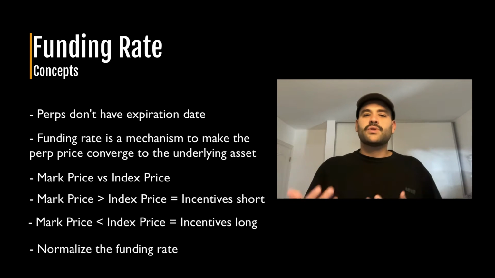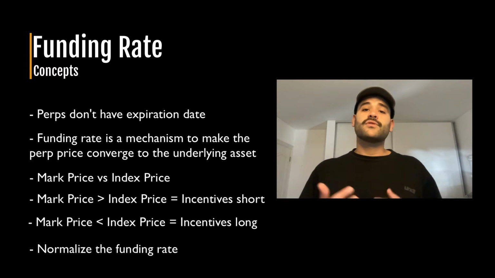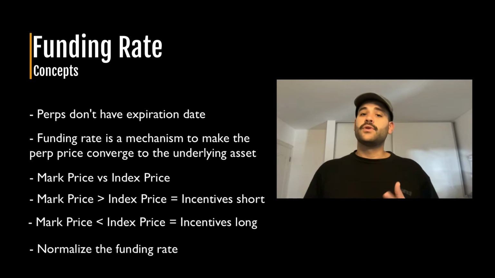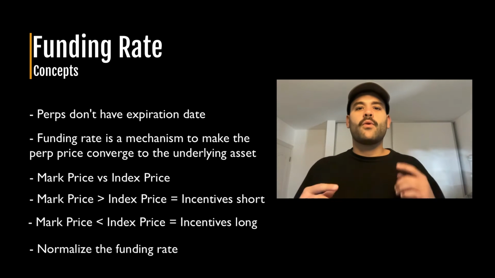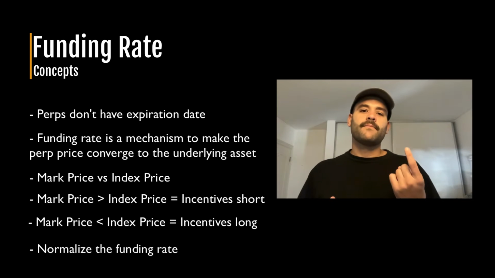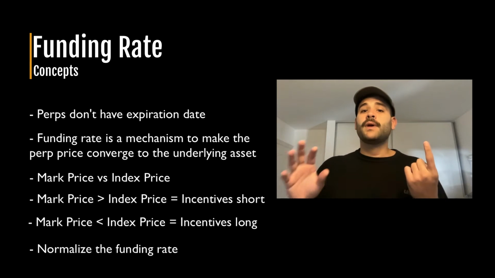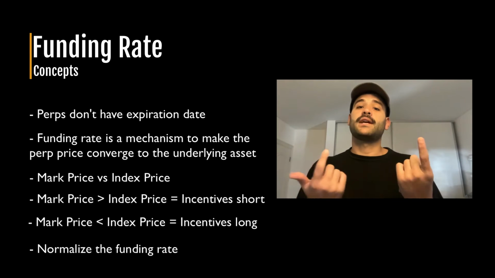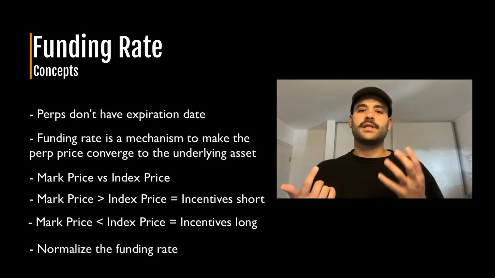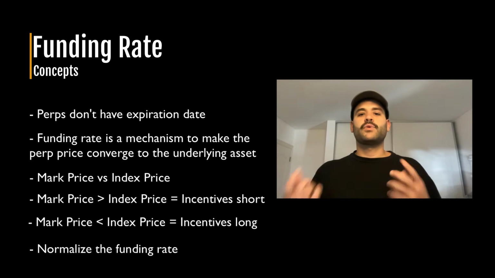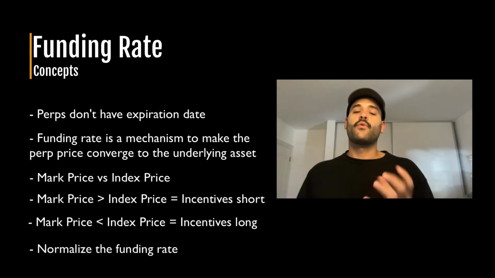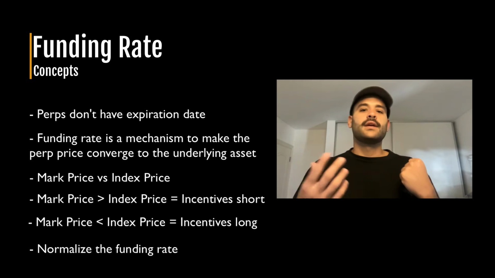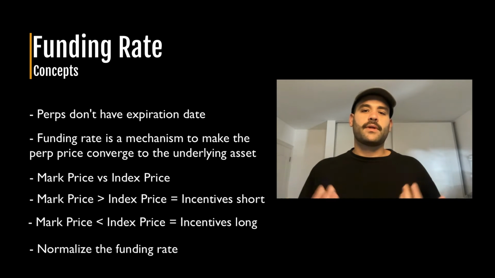And then we need to control the positions and see which is the best path. Obviously, we can also find paths where we don't get paid and we have to pay. For example, let's say that we get paid $1 every day in Hyperliquid, but we have to pay $0.3 in Binance. We still make a difference. In this case, we are not getting paid on both exchanges, but we have to make sure that the difference between what we get and what we pay is bigger than what we are expecting.